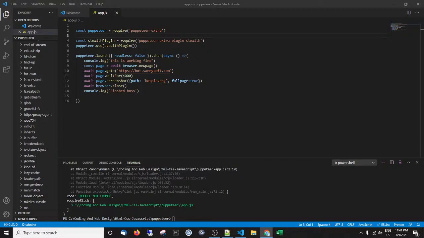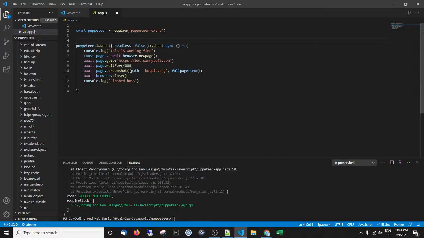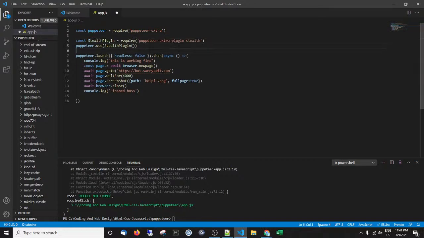Puppeteer extra. And stealth plugin. Okay, I'm just going to see if that helps. Oh, it's the same. What is going on? Module not found.